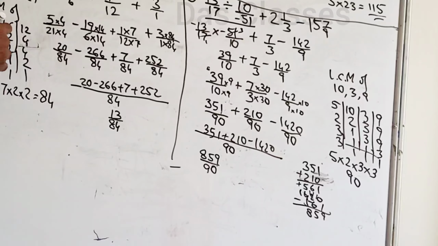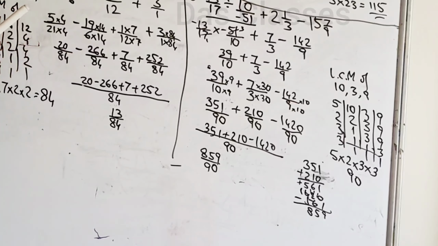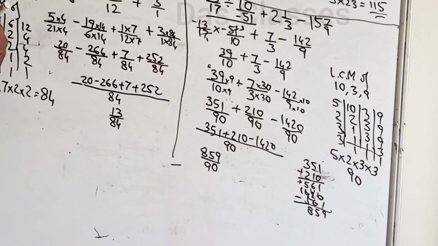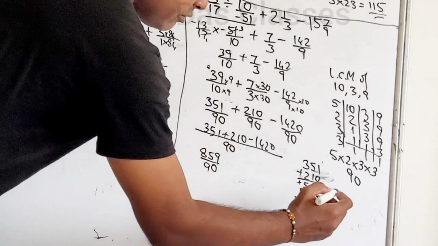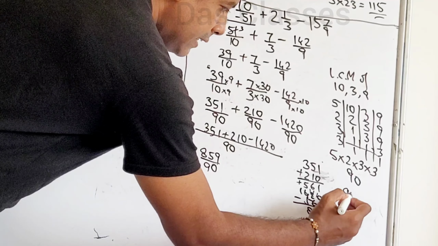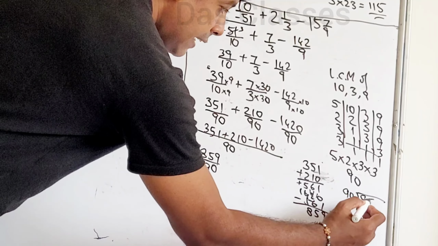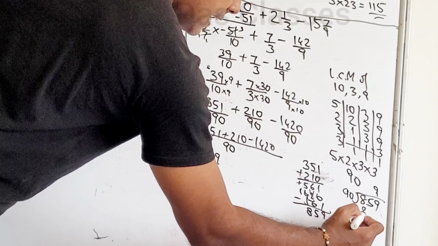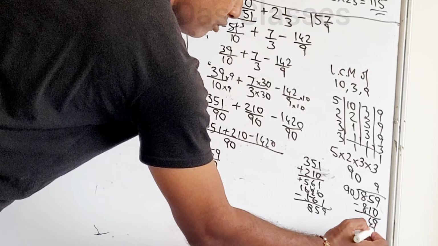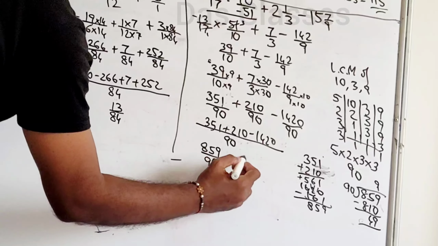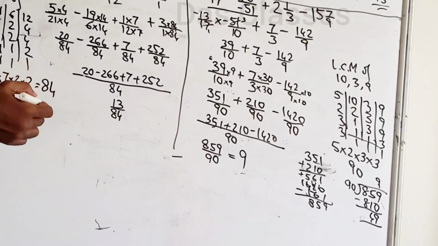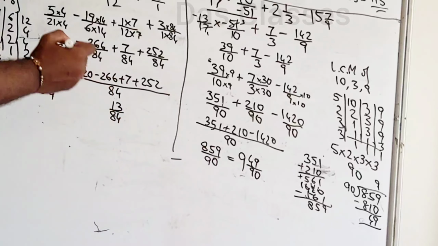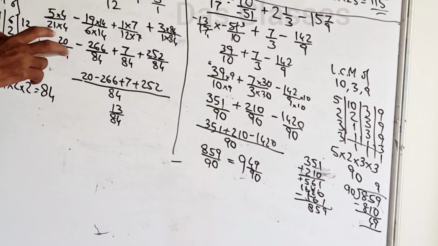Now as you see, few numbers were in the form of mixed fraction. So the final answer also we should write in the mixed fraction. So how do we write the final answer in the mixed fraction? For that we need to divide it. 90 divided into 859. So it's going to be 90 9s are 810 and the remainder is 49. So it's going to be 9 integer, the quotient that we have got, upon the remainder, 49 upon 90. So this is the final answer.